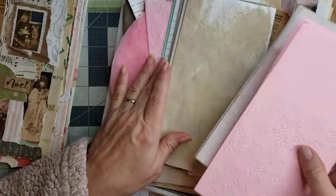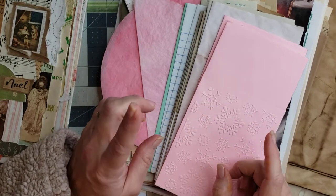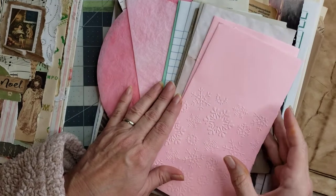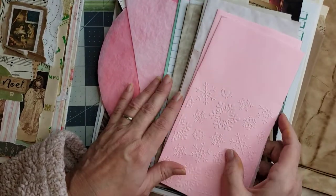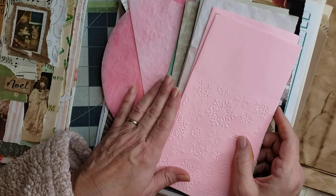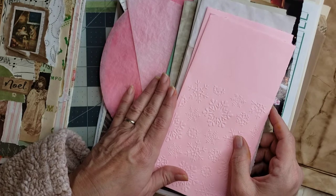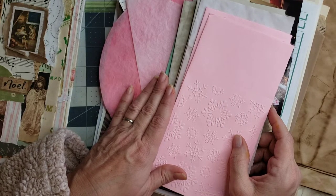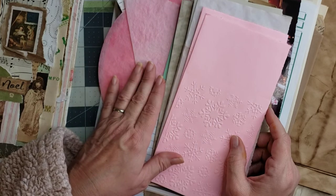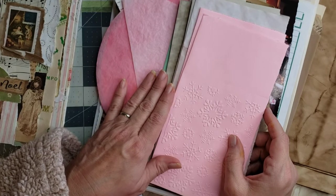I have a bunch of pages here picked out. How are y'all today? I'm getting a little better about remembering to slow down and say hey. I hope y'all are doing wonderful and having a beautiful day. I hope you're all anticipating getting to spend time with your family for the Thanksgiving holiday, and that each and every one of you has so much to be grateful and thankful for. I hope you enjoy the day reflecting on all the things you're giving thanks for.